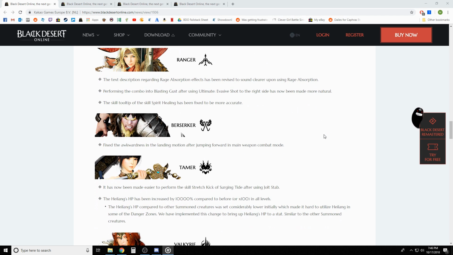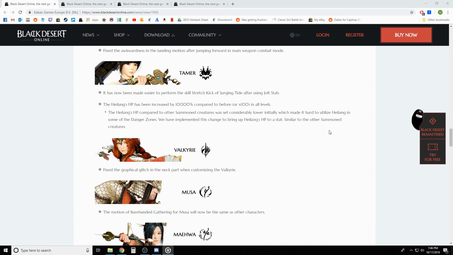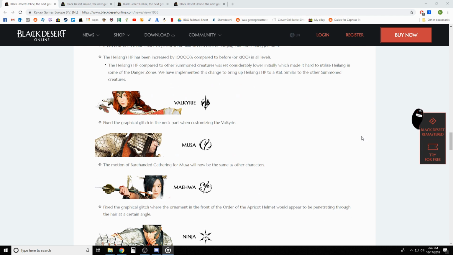Aside from that, text fix, performing a combo has now been made to look more natural. Tooltip fix, fix some awkwardness. Tamer, the Hailang's HP has been increased by 10,000% compared to before, or times 100 in all levels. Reasoning for this, compared to the other summoned creatures, it was set considerably lower initially, which made it hard to utilize the Hailang in some of the danger zones. We've implemented this change to bring up Hailang's HP to a stat similar to the other summoned creatures. It had a really weird period in the middle of that sentence, but whatever.